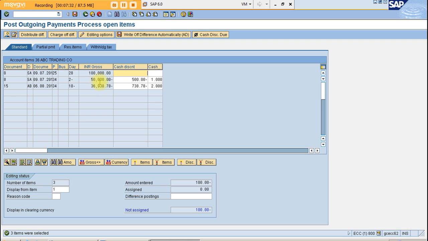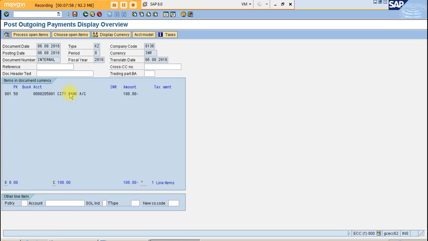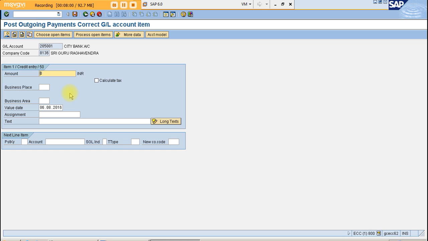This is the purchase. Now what we have to pay is 36,938.78, out of which I'll show you a partial payment also. You click on document overview, double click on this. Say I'm going to make a partial payment of 15,000 rupees.